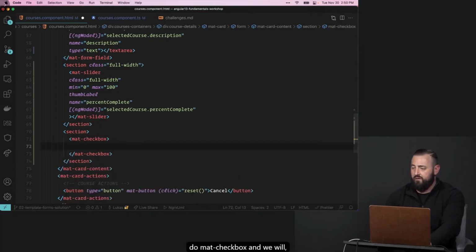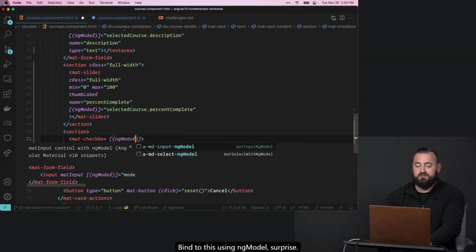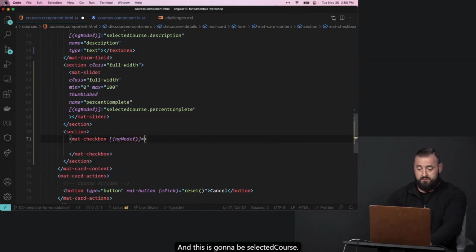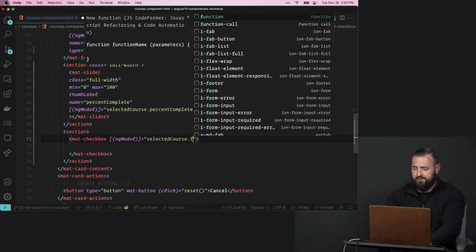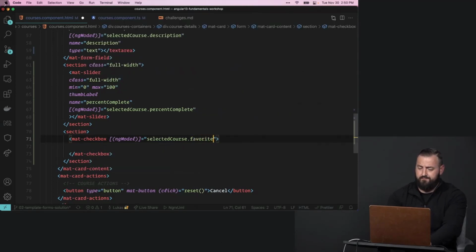And we will bind to this using ng model. Surprise! And this is going to be selected course favorite. And we're going to add name equals favorite.